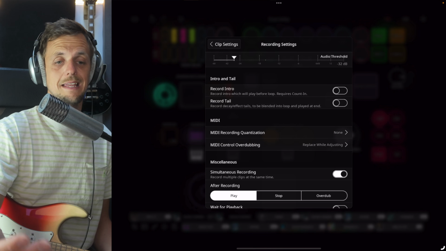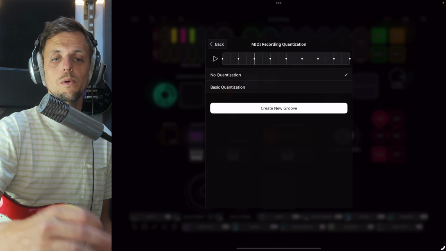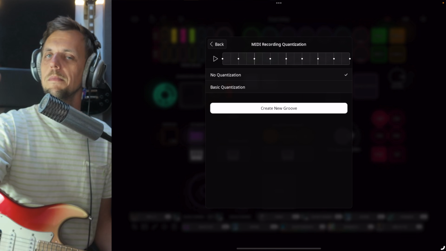the clip after you've recorded it, which is really cool. You can keep the original performance and only add quantization to the playback. You've also got the same options with MIDI recording quantization, but this is just a destructive way of adding quantization, which is perfectly legitimate and pretty much what I've always done using a DAW. But I quite like this idea of playback quantization, so that if I end up over quantizing something and I want that original feel back, I've still got the option to do so.